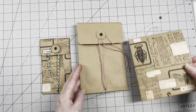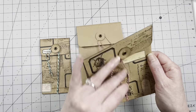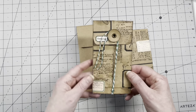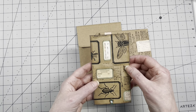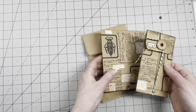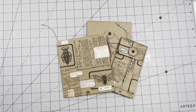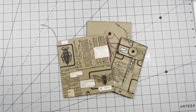So the bigger, taller one, and then this is more almost a square one. Lovely, right? I just like them. And then the taller one. This is actually small enough to have in your journal. It's just cute. Put stuff in it. Like, whatever. It will hold a lot of stuff. So we recycled a bag, basically, and did some beautiful decorating. And now there are three more bags. Yes, we made bags from a bag.